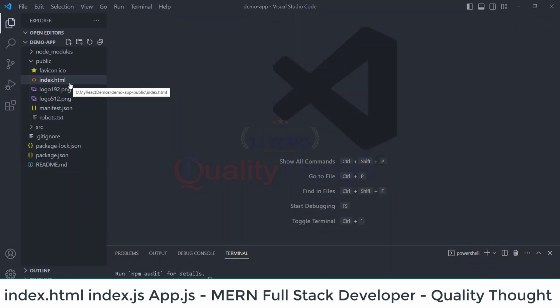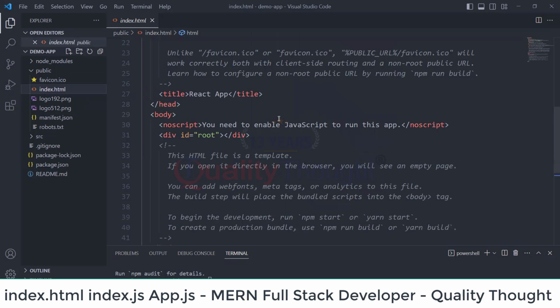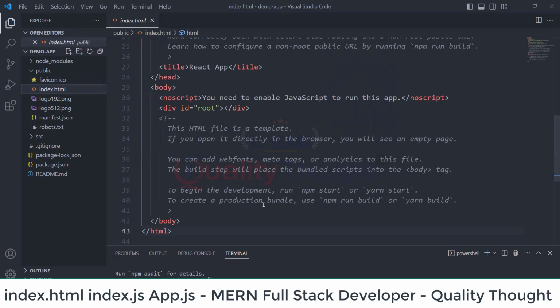But inside the index.html, there is nothing. Still our application shows some content, right? Images, links and all. So how does the index.html body get content at runtime? That is the important point.